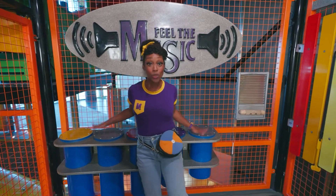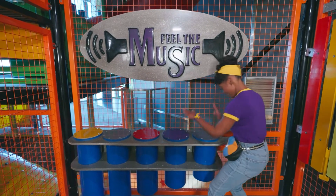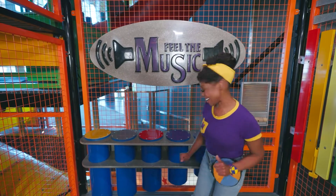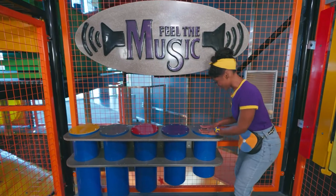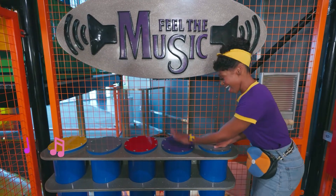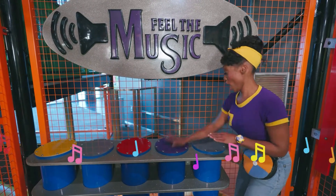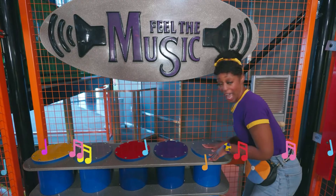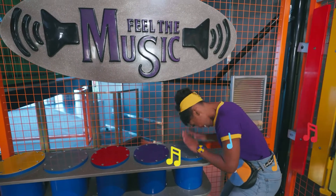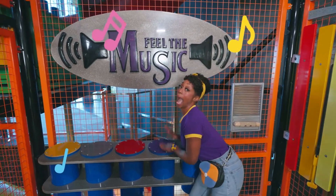This beat makes me wanna move! I got it — let's make a song! I'll give us a beat! Hey, I'm Nika, and I'm here to say — I love exploring and tinkering away! Hey, give it a shot, try it out, see what it's about! Drum roll please for the grand finale!